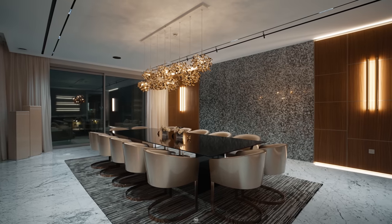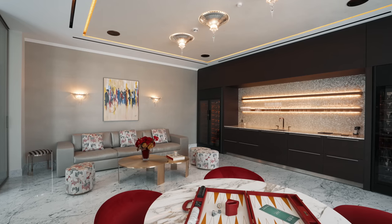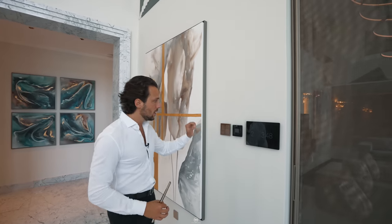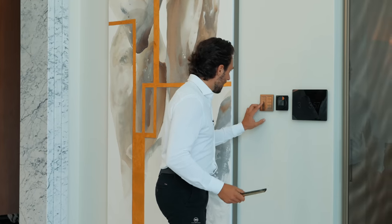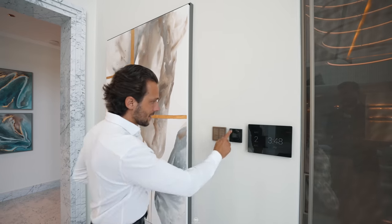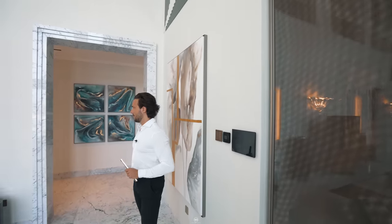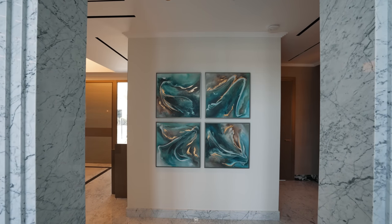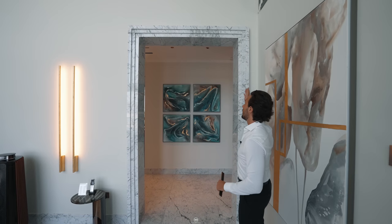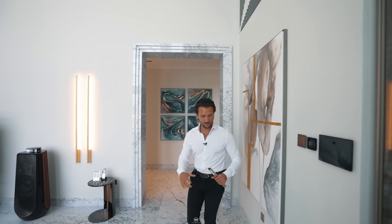Beautiful. Up front, we have the dining area and kitchen. We also have a gathering room right there that I would like to show you. Let's quickly point out that Lutron is the company and system installed from where you can change all the lighting, the curtains, the blinds, all with a push of a button, Daikin air conditioning, and of course, your iPad. It's got everything. I like the art as well, which we see in front here. The art in front, the Carrara in the casing of this frame opening as well, which is the continuation of the marble I spoke about at the beginning.